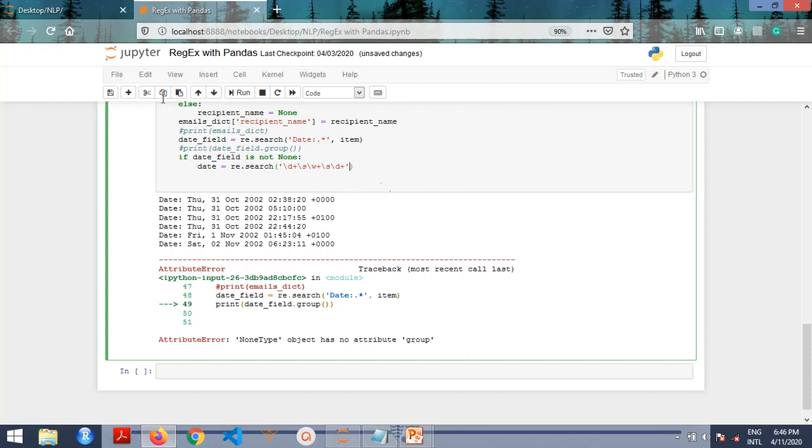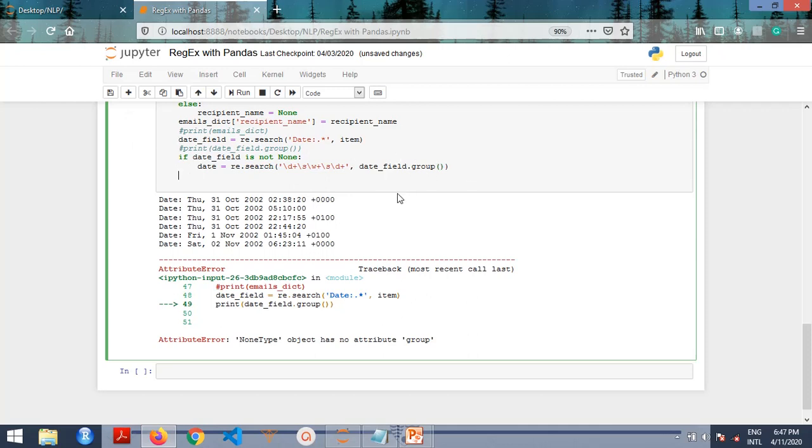Where are we finding this? We are finding it in date_field.group. So that's what happens if this is not known.